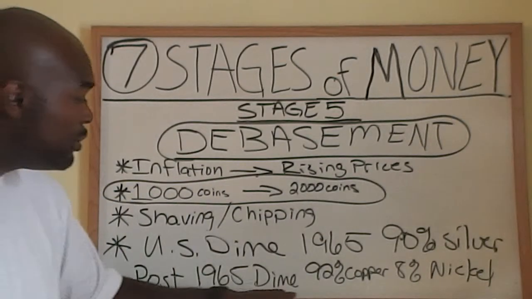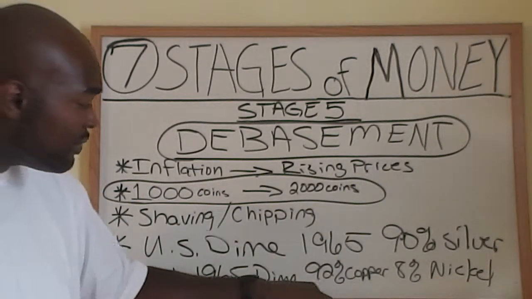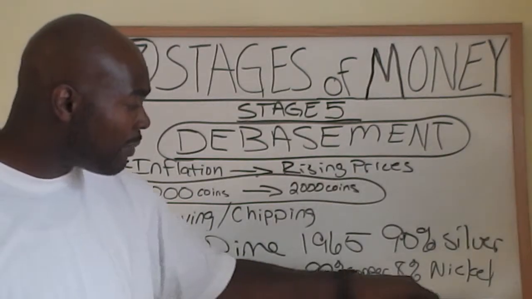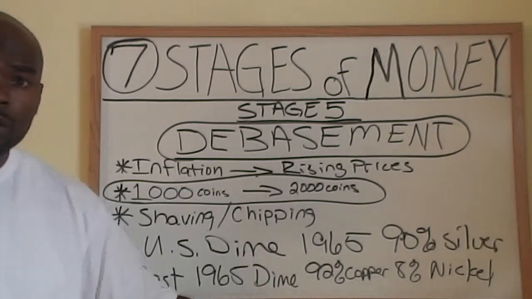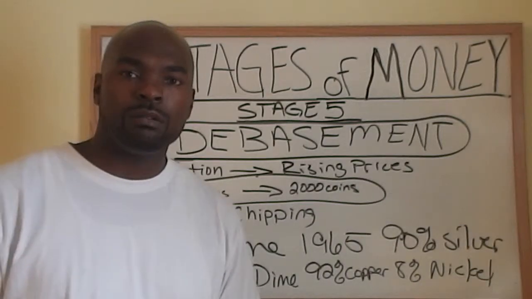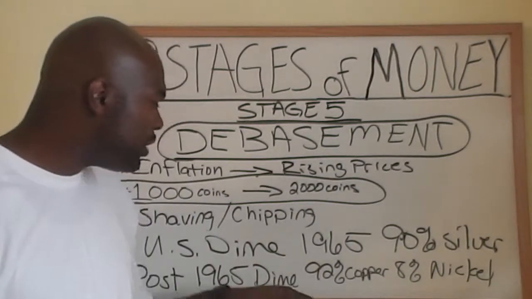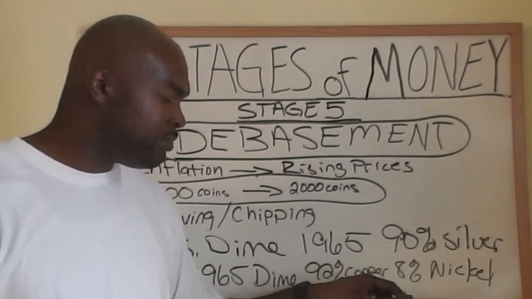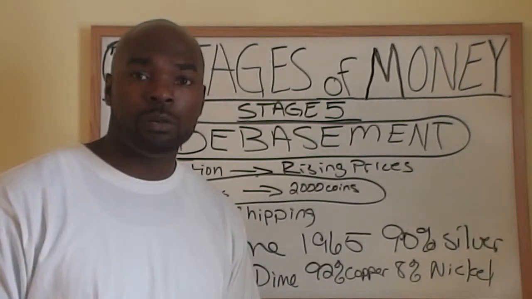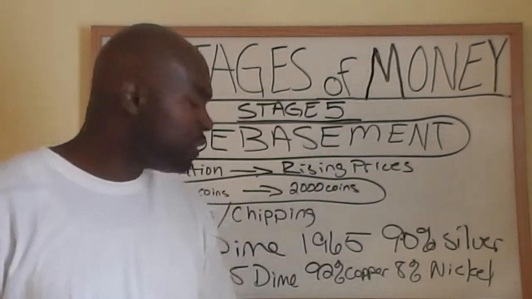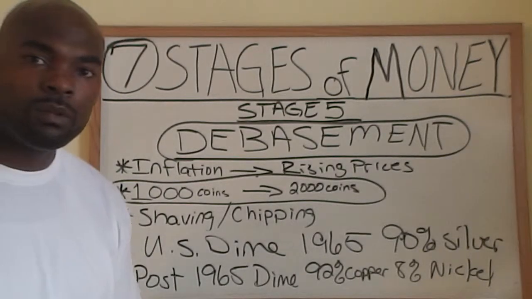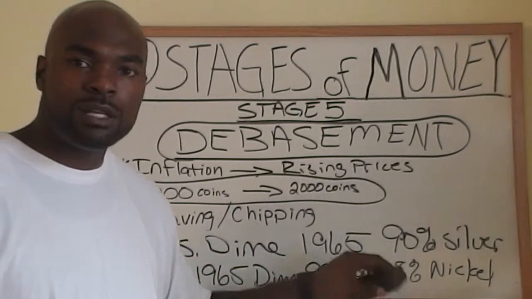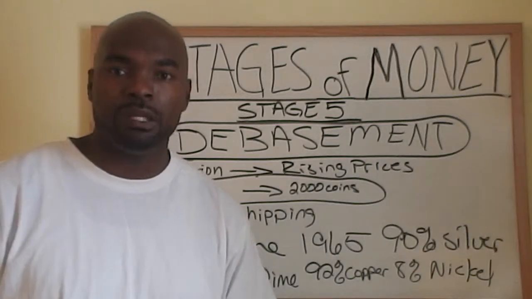The dimes that we use today and that we've used since 1965, that's 92% copper and 8% nickel, they have a value of about 2 cents. There's no more value in a U.S. dime than there is behind your stove or your refrigerator worth of copper, or your air conditioner worth of copper. It's not worth the 10 cents that is printed on it. It's worth about 2 pennies.